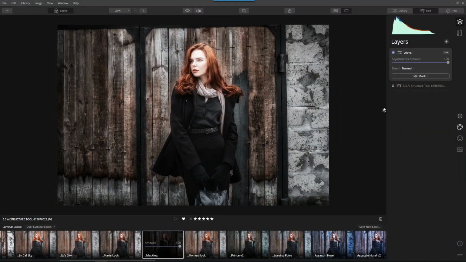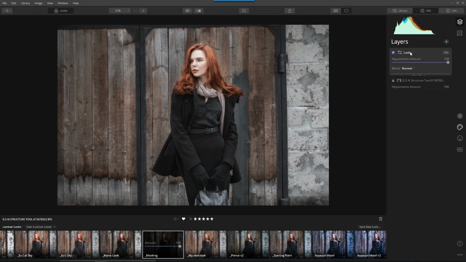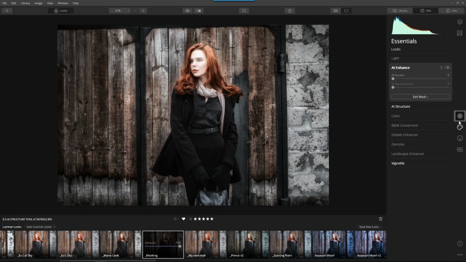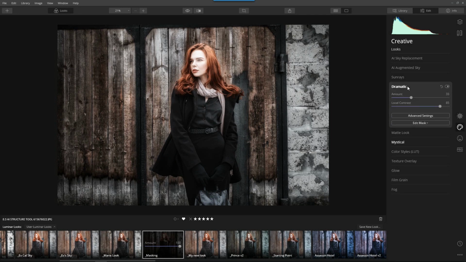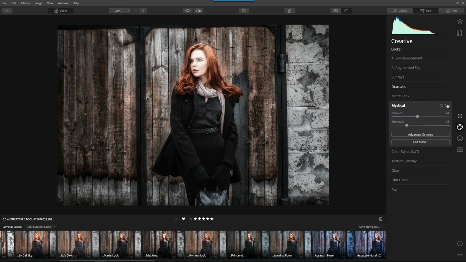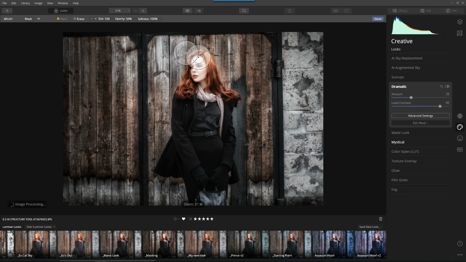Now, here's what's really cool. Because it was an adjustment layer, it's like a deck of see-through playing cards. It sees what's on that bottom layer. So it saw this right here, and I'm able to do some edits with it. Now, here's the key. Notice on the side, anything that's highlighted means that was applied to this image. And I know for a fact, dramatic is going to play a key role, and the mystical tool is going to play a key role. So I'm looking at dramatic, and I'm thinking, you know what? Let's just do a slight erase at 50%, just on her face a little bit.